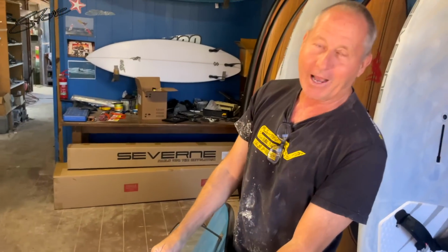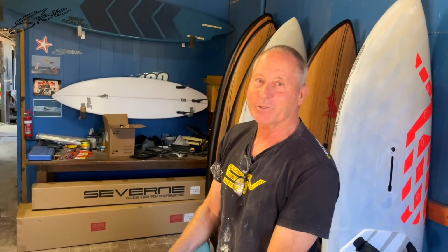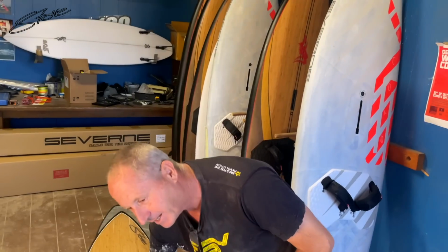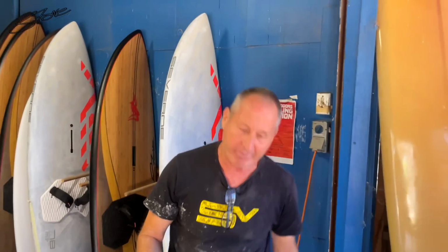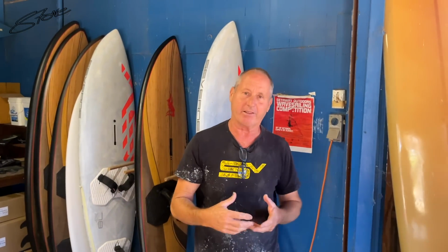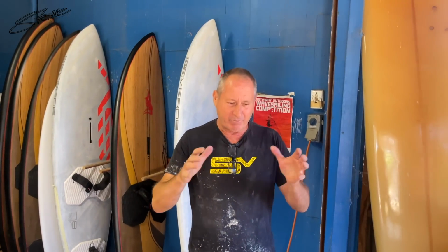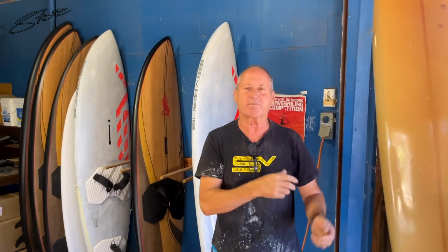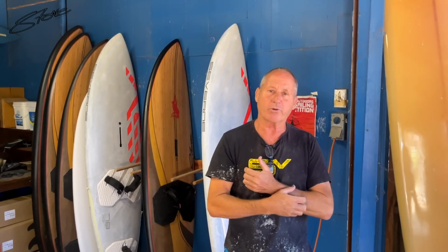But when I got on the wave, it was absolutely unreal. It was great because I've sort of steered towards the quads a bit because I'm going backwards and I'll never bend this leg enough and I'll never have the strength of that. I set my quads up a bit like a drivey twin fin, so it's a little bit easier and a little bit more pivoty. Always a bit more fun when it's on the onshore and stuff and that.